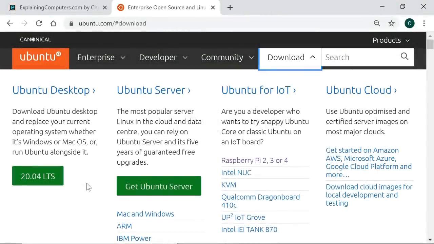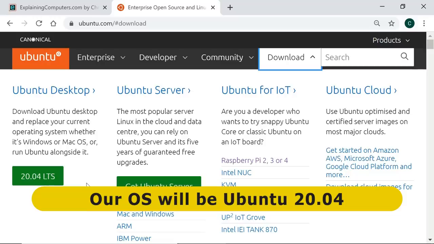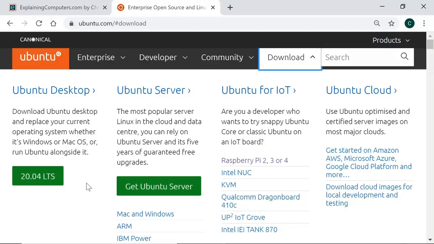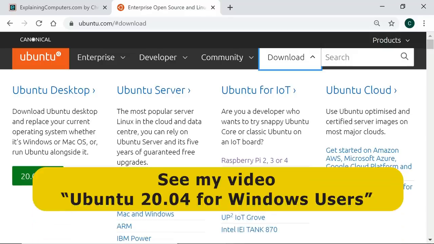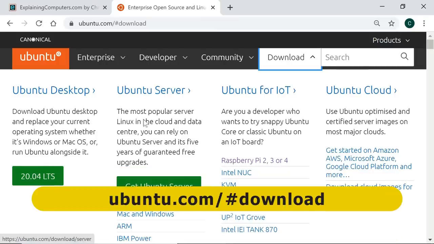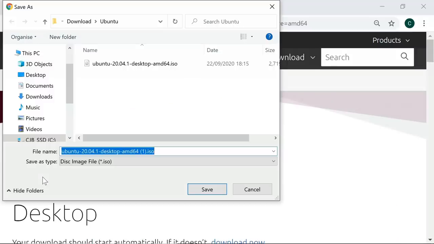Right, on our silent PC we're going to install Ubuntu 20.04, which is a very mainstream Linux distro with long-term support. It receives updates until April 2025. I covered Ubuntu 20.04 on this channel in depth back in April 2020 when it was first released, so here I'll just quickly go through the install process, but if you want more information, look back to that Ubuntu 20.04 video. But basically what we need to do is on the Ubuntu website, here we are, we need to download the operating system. And as you can see, I've already downloaded it on this PC.